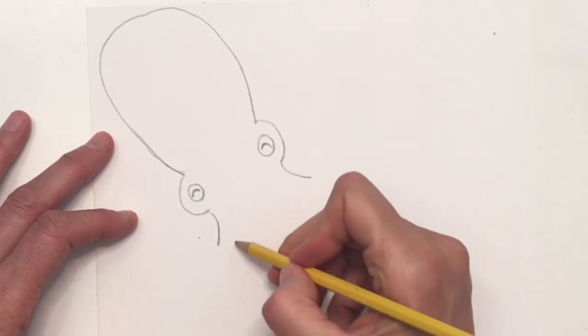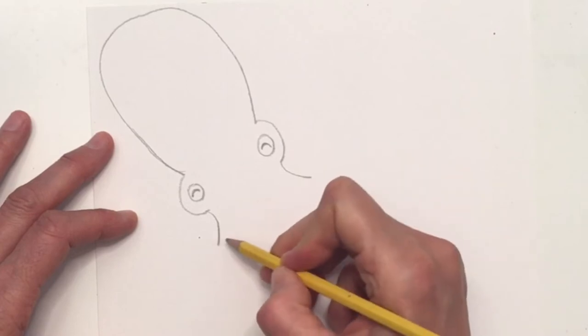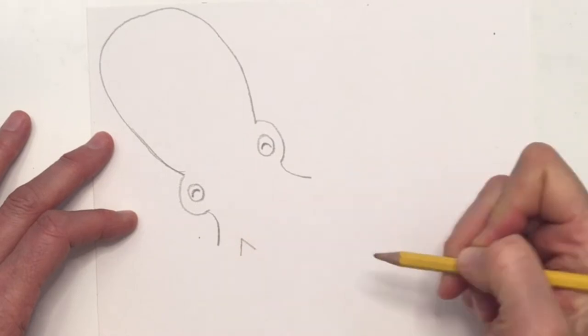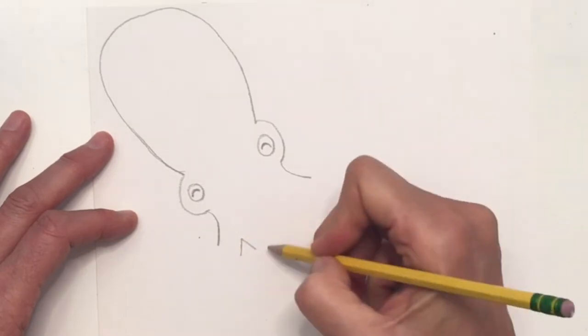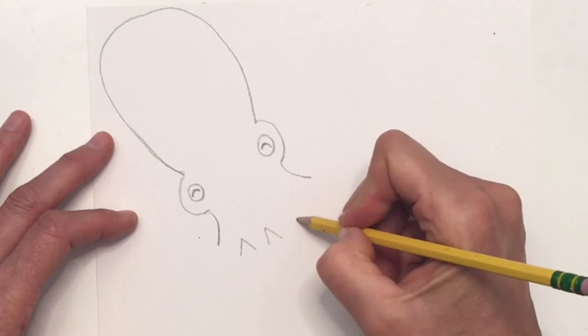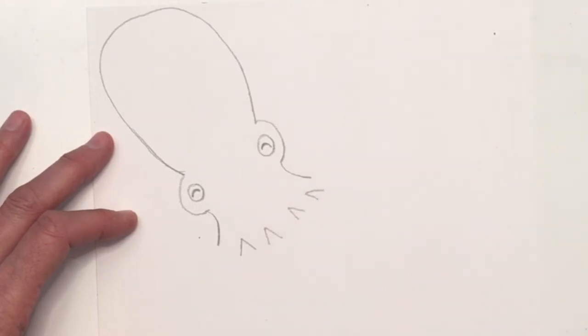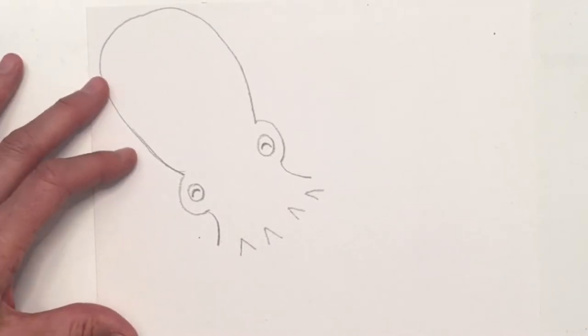Now inside of this curve, we're gonna come in. We don't wanna go too close to our edges. We're gonna come over just a little ways and we're gonna make an upside down V. And then we want to try to see if we can fit in four upside down V's in there. And it's okay if they're not perfect. They can be a little bit different.